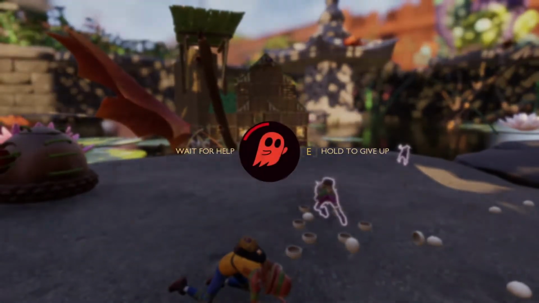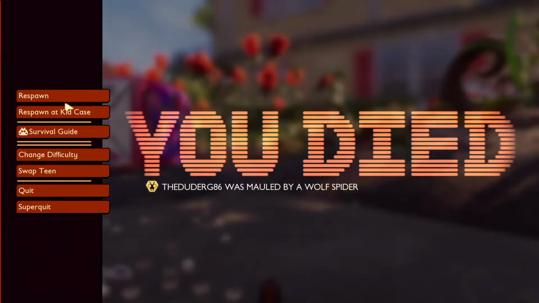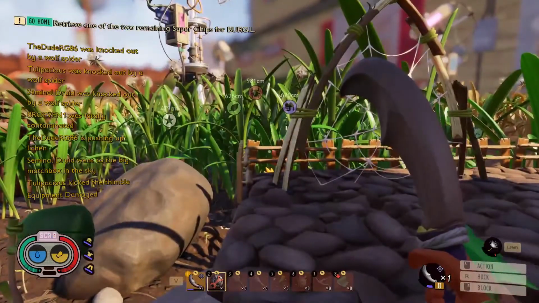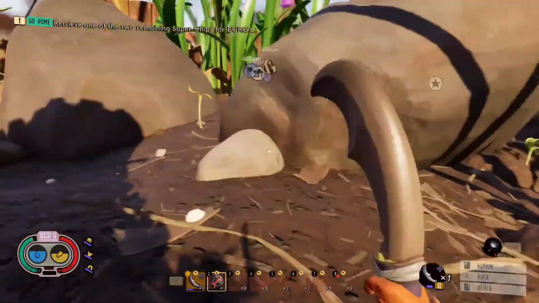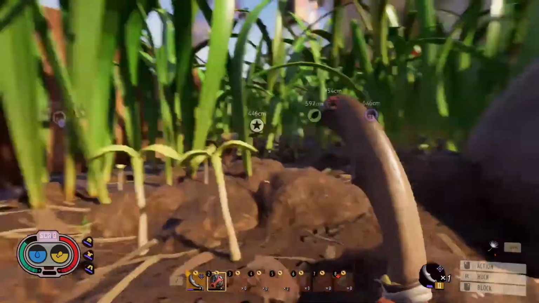All got to give up, yeah? Yeah. What, are you done as well? Yeah. I'm back at base. This is amazing. Respawn at Kid Case, it's probably closer. Yeah, that would have been closer, wouldn't it? I'm here, guys. Oh, you set your spawn point, did you? I forgot to set my spawn point and that paid off. Woo!